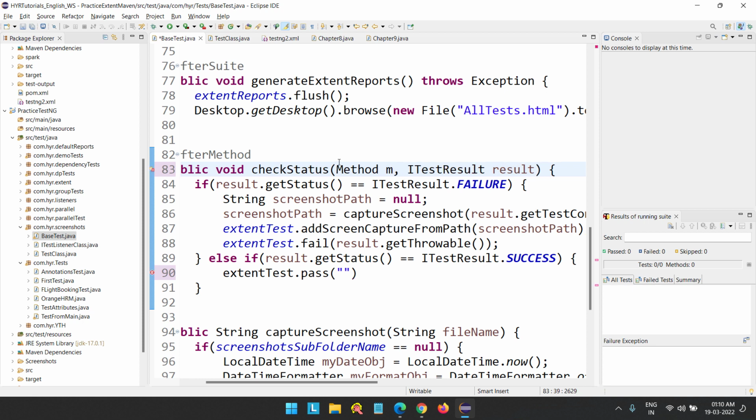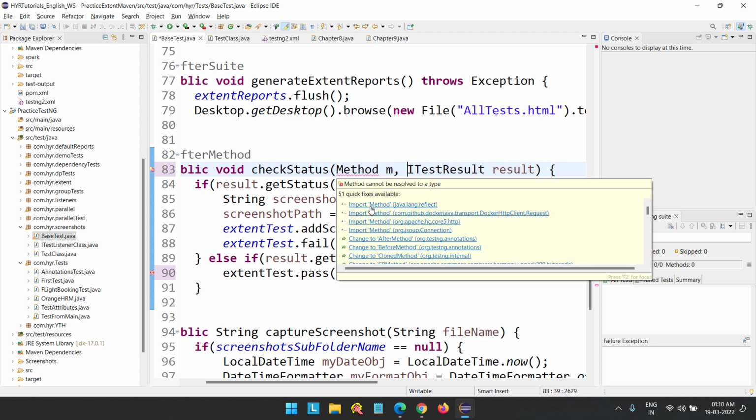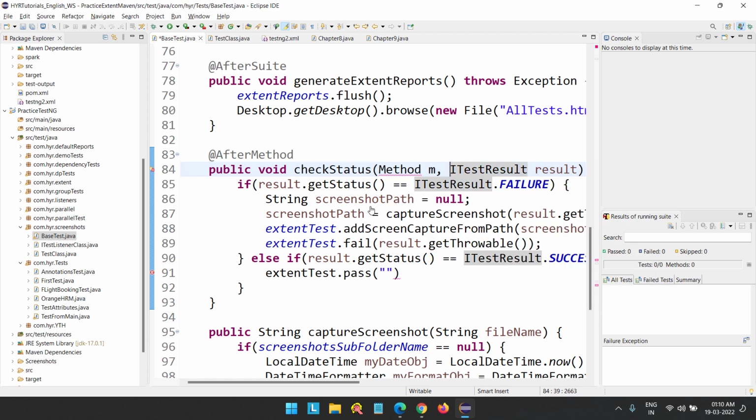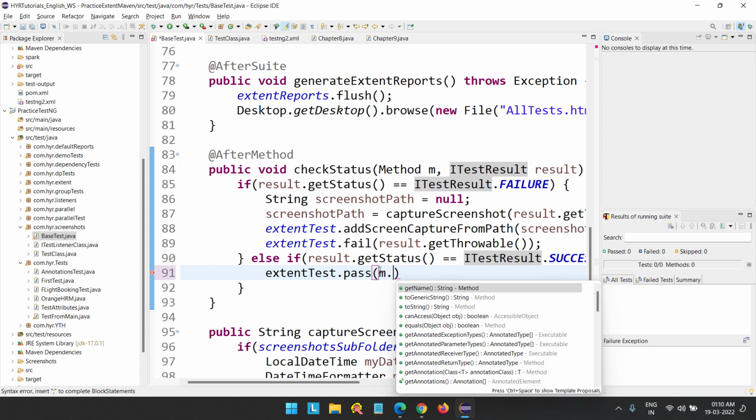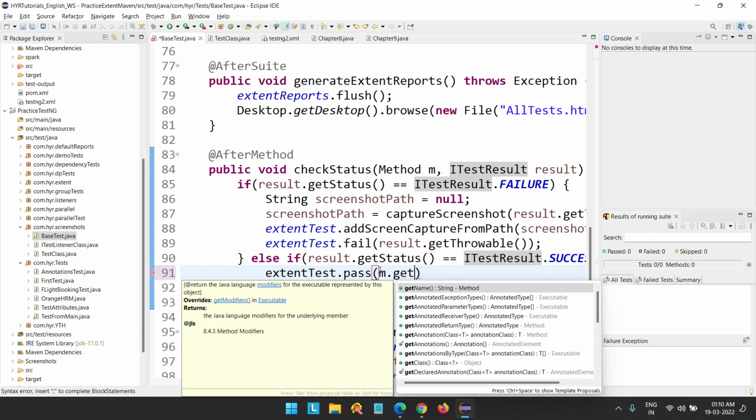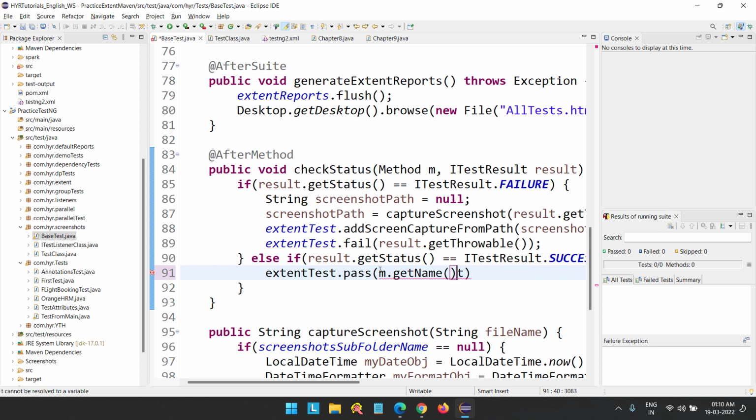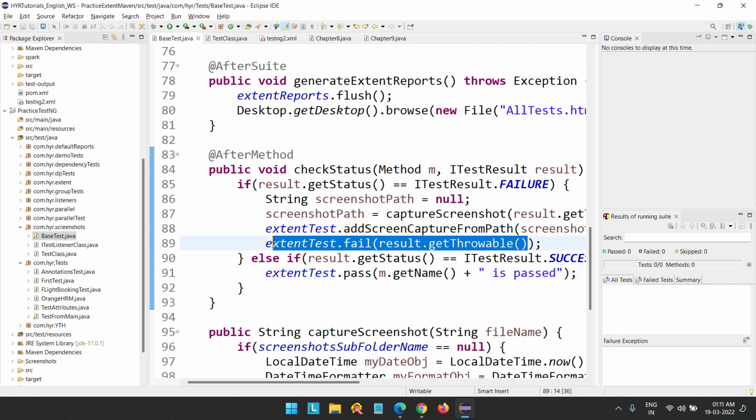This Method m comes from java.lang.reflect, guys. We need to identify which method has passed: m.getName returns the method name. And here I will say is passed. Clear? So this is how you check the status, attach the screenshots, and attach the exception details also.